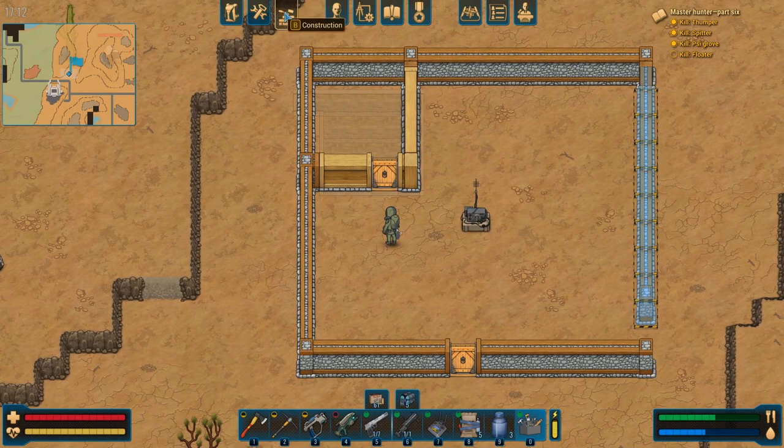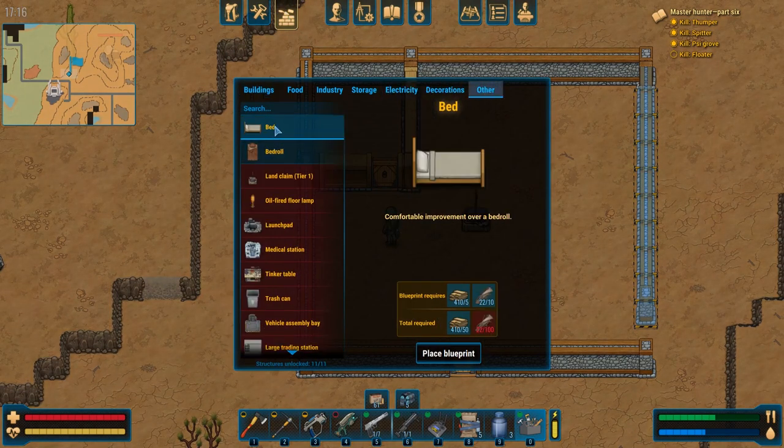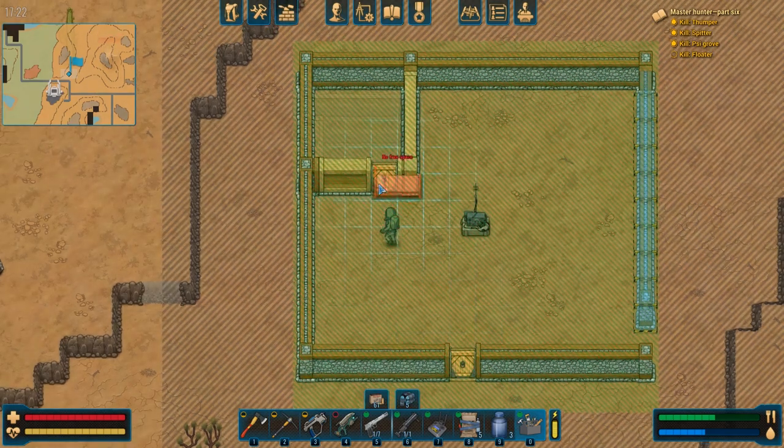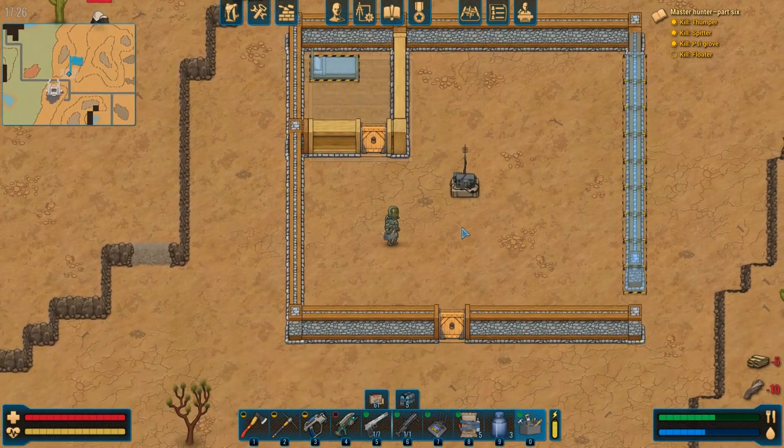I want to build some kind of bedroll or bed or something along those lines. A bed. A few more fibers. Well, quite a few more fibers, and I'm in good shape. Let me put the blueprint down first, and then I'll come back to it. Anything else I think I'm going to need while I'm out and about?